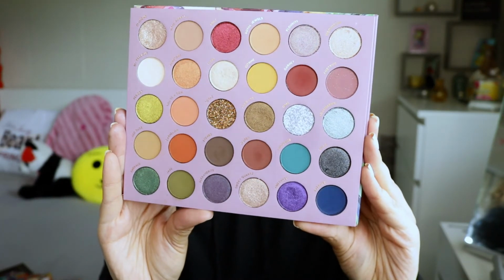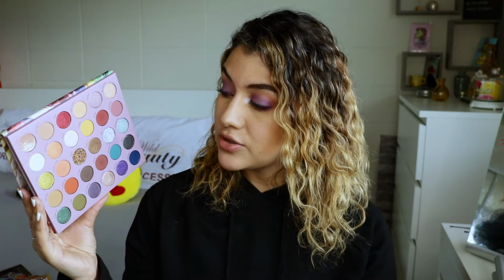I love, love, love, love this eyeshadow palette. It's what I'm wearing on my eyes today. I kind of just played with it and just put some purples on there. I think it's gorgeous, beautiful, has so many different options to play with. It's a little bit more on the warm tone, I would say, kind of palette. So if you're into cool tones, I don't know how much you would like this, but I love this. I love warm tones.